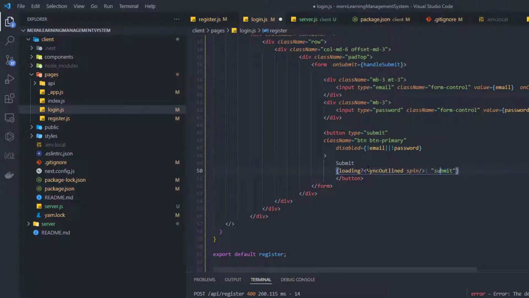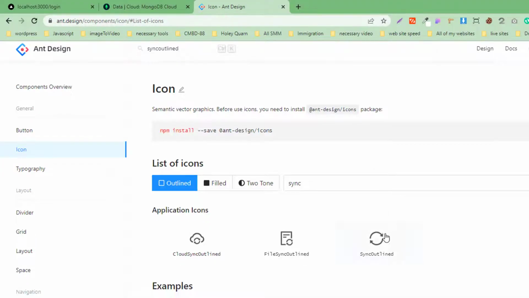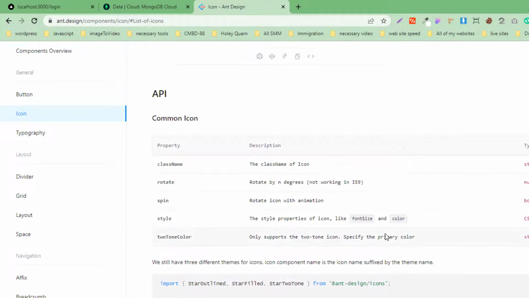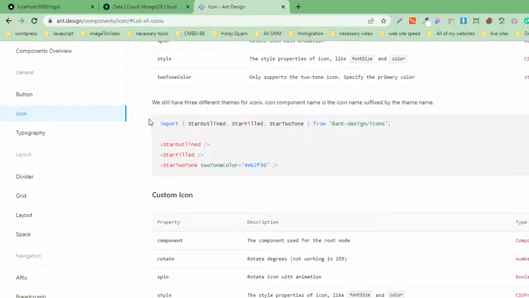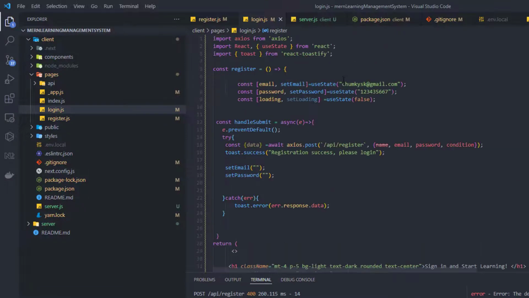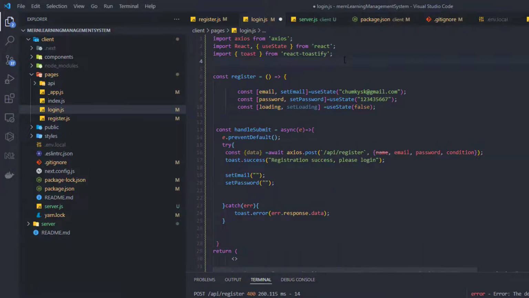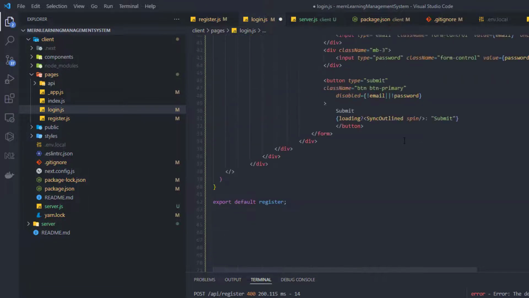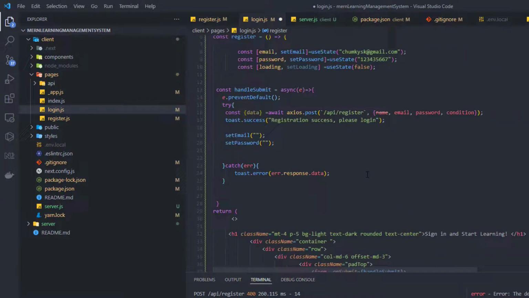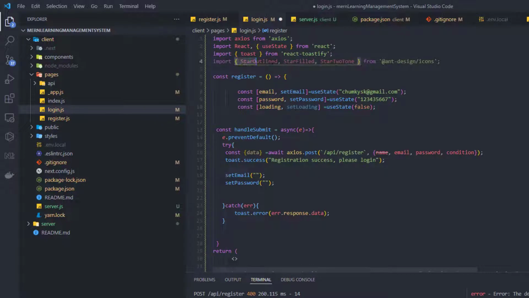Now we need to bring the icon, SyncOutlined, from Ant Design. This is the ternary operator, you know, the conditional ternary operator. SyncOutlined, we got it.